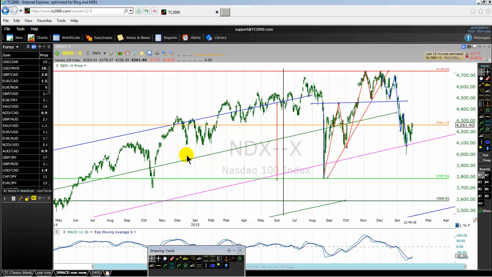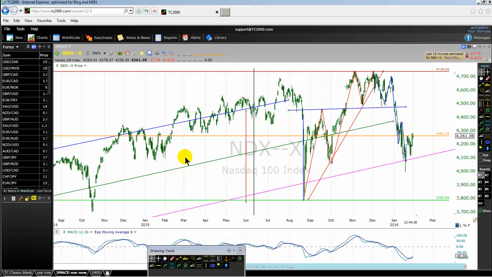So the market pattern will determine the trading or the investment strategy that we must adopt at this point in time. Now, I need to say this again. The market pattern will determine the appropriate trading or investment strategy that we must adopt to buy or sell the NASDAQ 100 stock index in 2016. Right now, the market pattern that we have is a corrective market pattern, so we must adopt an appropriate trading or investment strategy at this point in time.